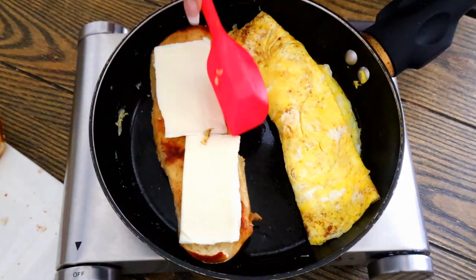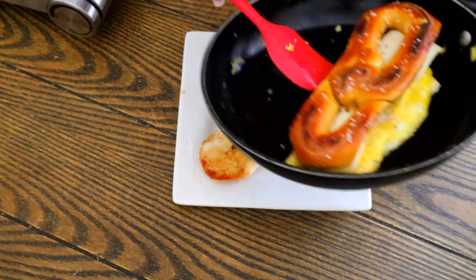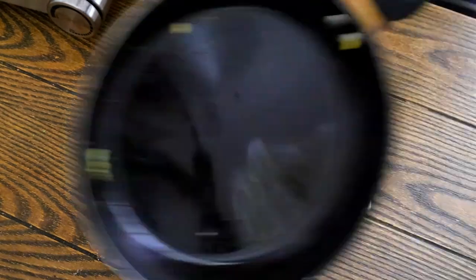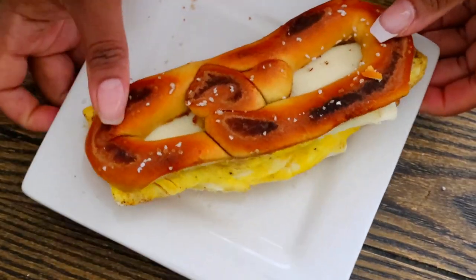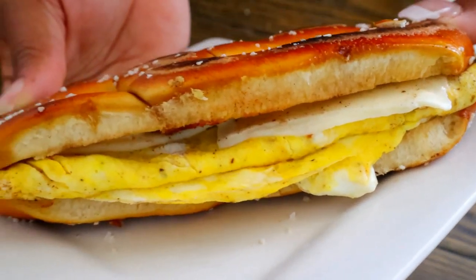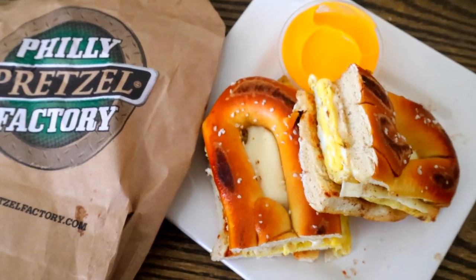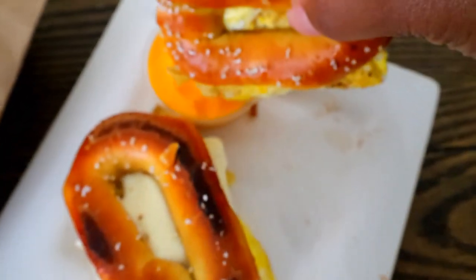I'm just making an egg and cheese pretzel sandwich because that is a really good breakfast. If you've ever been to a Wawa and seen those pretzels with the cookies at the checkout line — yeah, those. Super simple, really good. You can put some pancetta on there, some bacon, anything — it's a pretzel sandwich. Don't forget the cheese sauce! Once you reheat it, it almost goes back to how it was when it came out of the oven — so soft, you can taste that baking soda flavor. It's crunchy on the outside. It doesn't get much better than a pretzel sandwich.